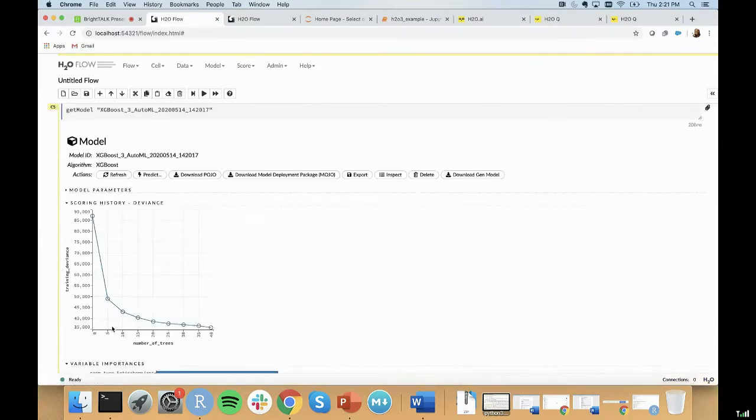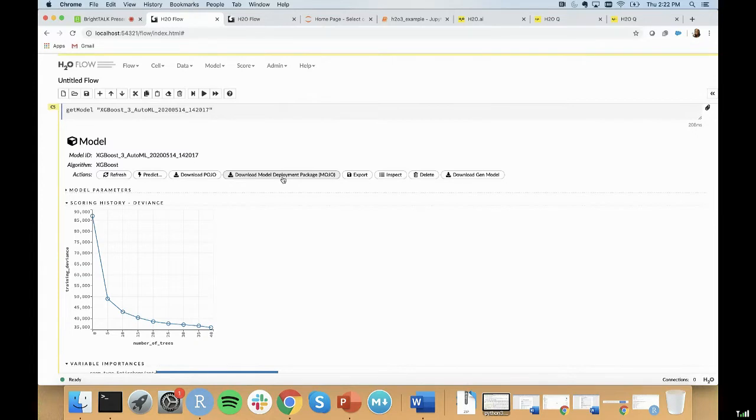One thing I want to point out is now that this model has been built, I can pick the best one, and I can ask to download the model deployment package, which we call the Mojo, which is a model optimized Java object. This is just a Java object that can be used in production. It's completely independent of open source H2O-3. So this can be deployed really wherever you have a Java environment available. And this makes it very easy to productionize.